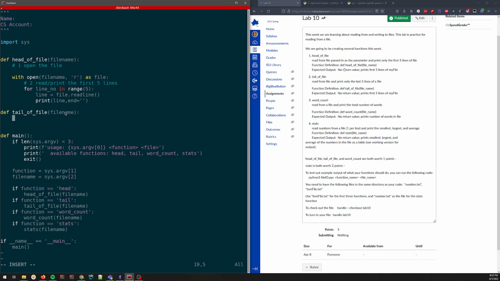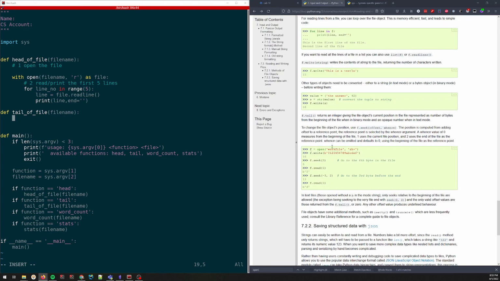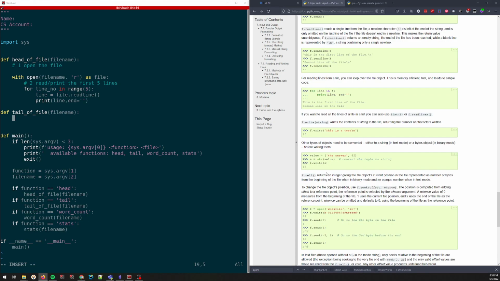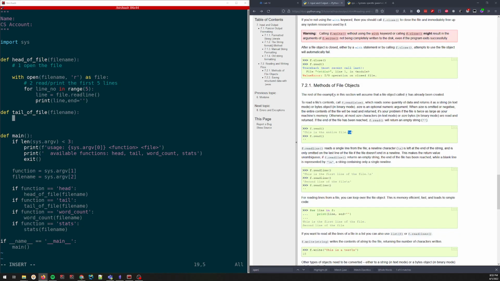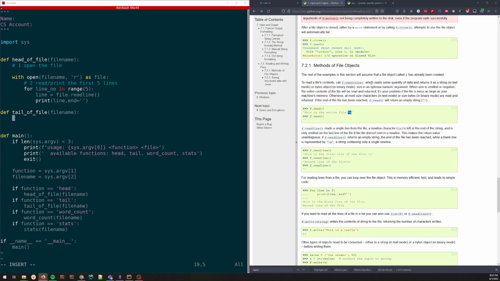And there's a couple different ways we can do it, right? If you look at the file methods that there are, you can read certain characters. But really, if you think about it, the simplest thing would be if we just look at all the lines and we just take the last 5.